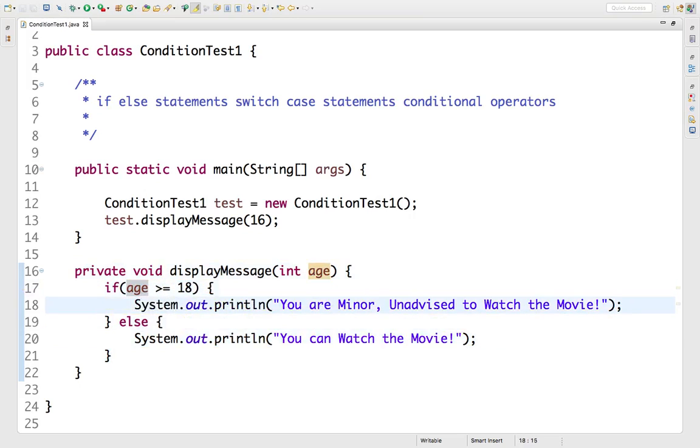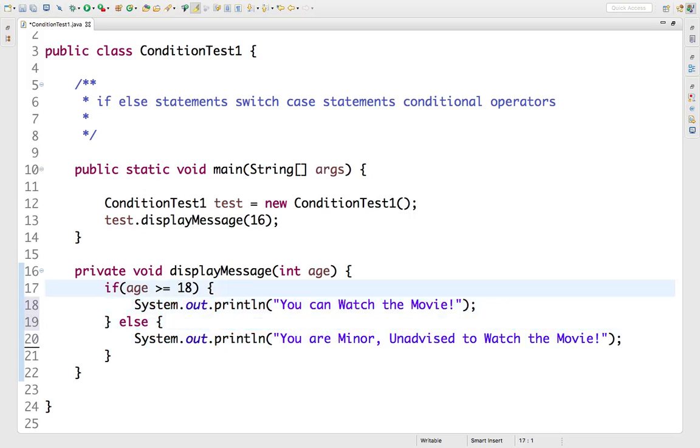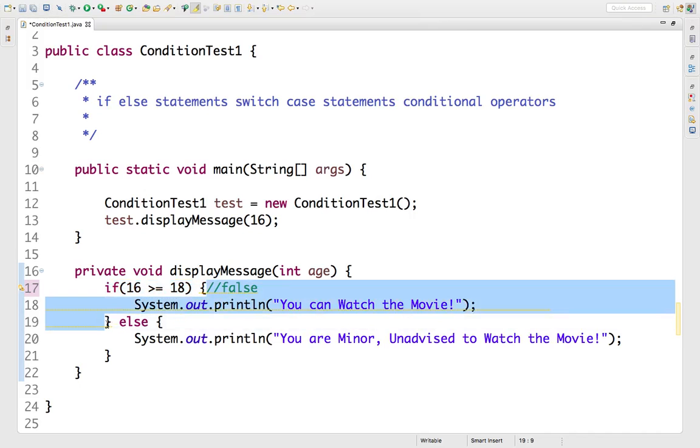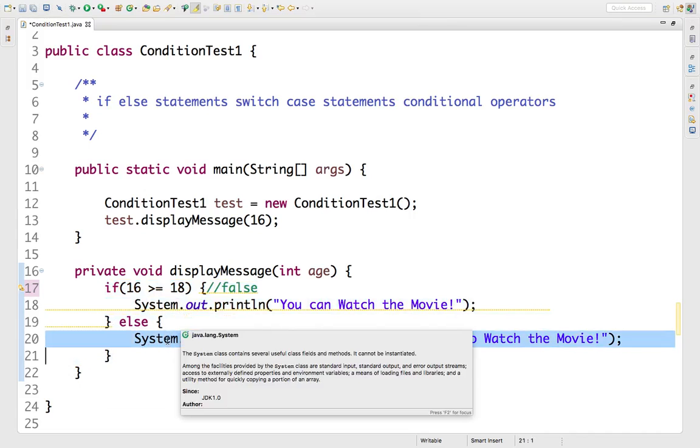If age is greater than or equal to 18, we should display you can watch the movie. If age is less than 18, we should display you are a minor, you are not advised to watch the movie. Now I'm passing 16, and it will be 16 greater than or equal to 18, which is false. 16 is never greater than 18. So it is going to skip the if body, go to the else body, and print this part.